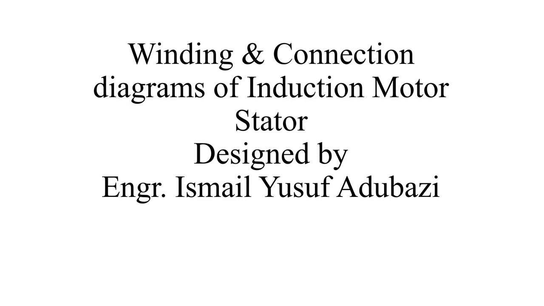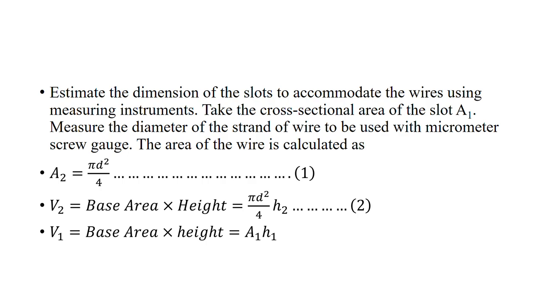Operation diagrams of an induction motor stator designed by engineer Ismail Yusuf Adubazi. The first step to take is to estimate the dimension of the slots to accommodate the wires using measuring instruments. Take the cross-sectional area of the slots, A1. Measure the diameter of the strand of wire to be used with a micrometer screw gauge.